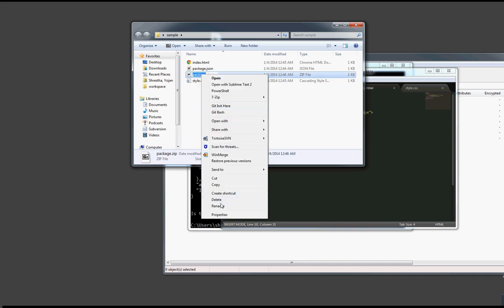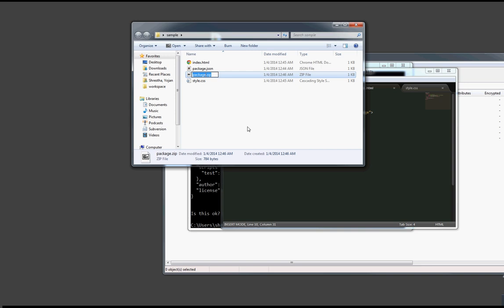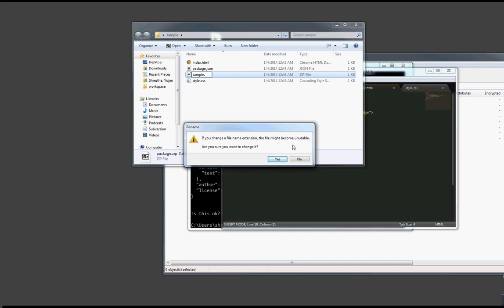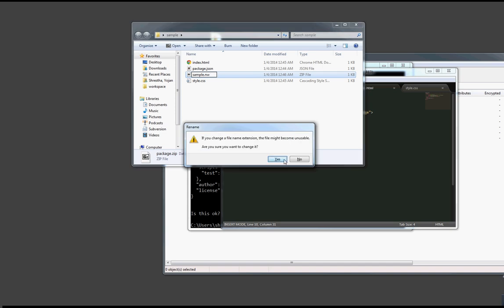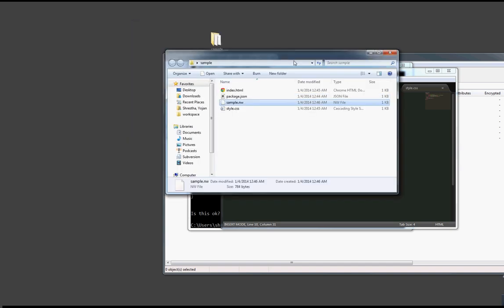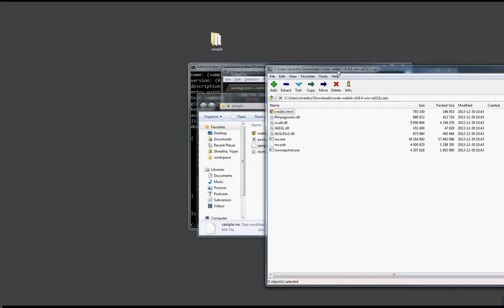Go ahead and rename this package to the application name that you want. We need to give it an extension called nw, and this is how node-webkit knows that it's a native application.